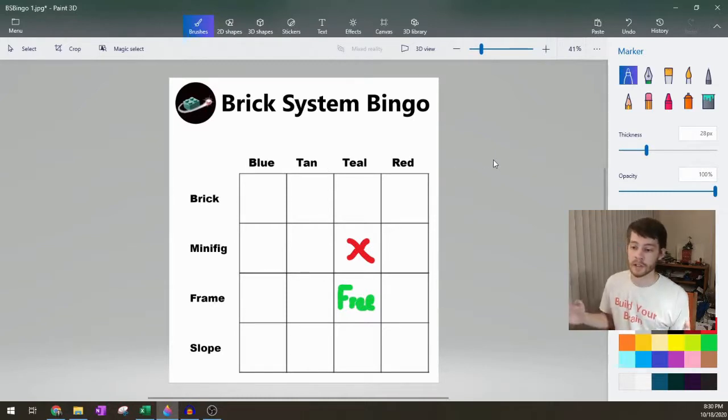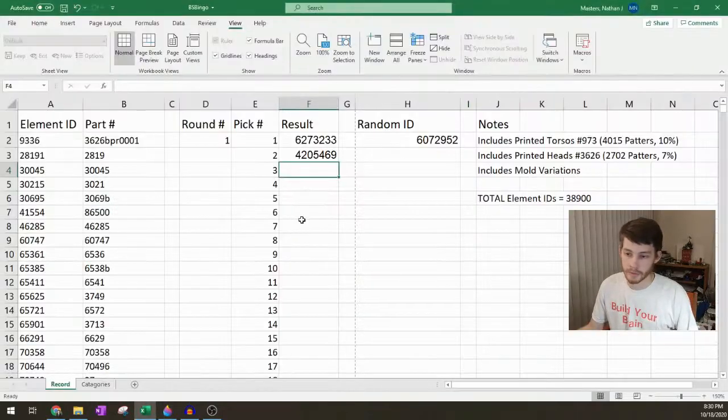I could play multiple cards at once, and I have made a few more of these, but this was the one I wanted to start with. And then we could try to get a few more bingos just out of the game as we play along here. Basically, we'll do a round. A round will go until there's a bingo, and then I'll start a new round.